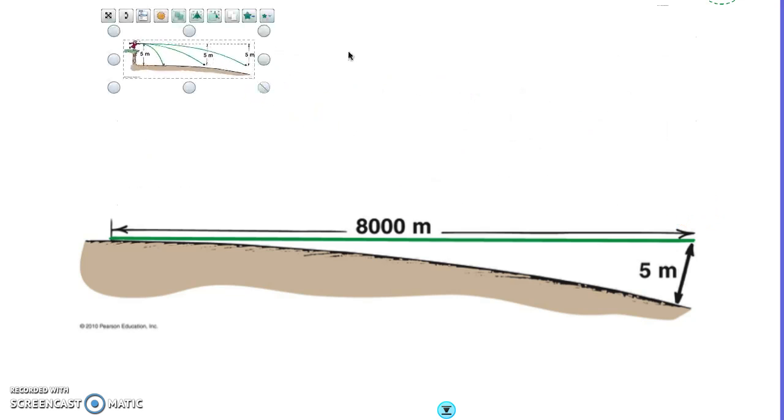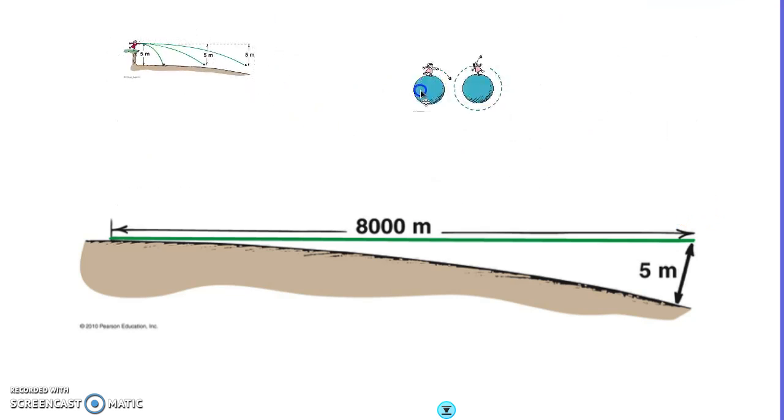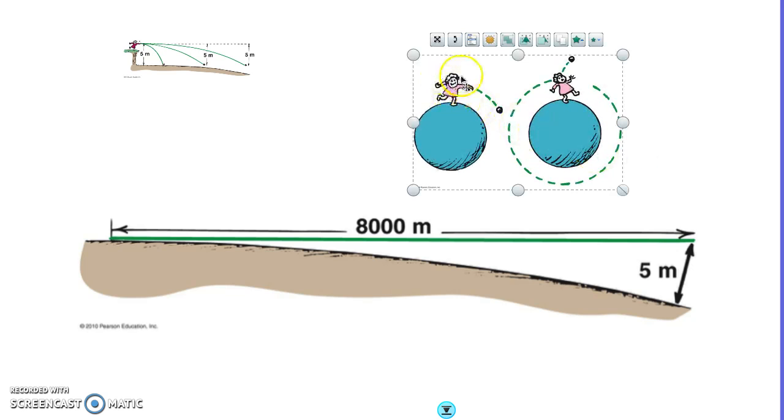So let's look at an example of that. If you could throw it where it would go 8,000 meters in the length of time it would fall 5 meters, since the Earth would slope down 5 meters, it would always stay at the same height above the surface. And it would continue that if it kept that speed up. It would continue all the way around the Earth until it bonked you on the head as it came around from the other side.